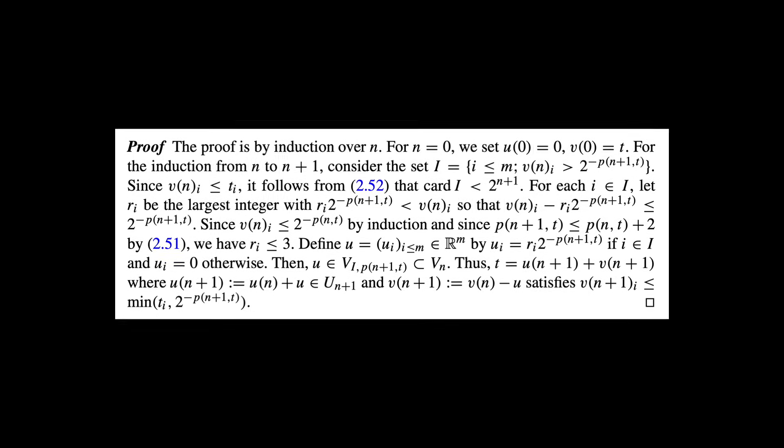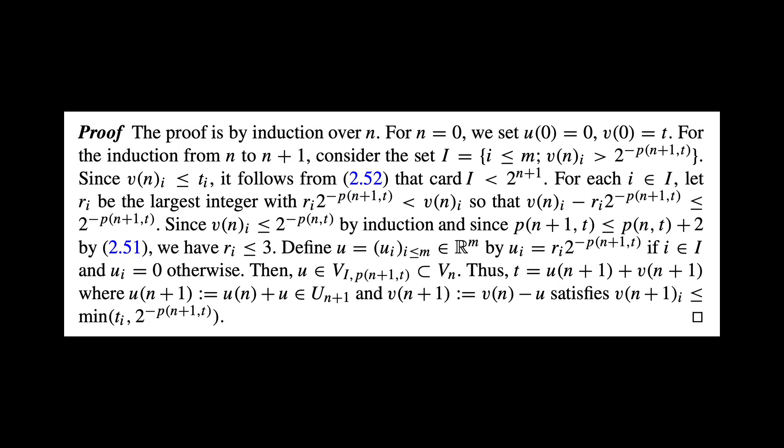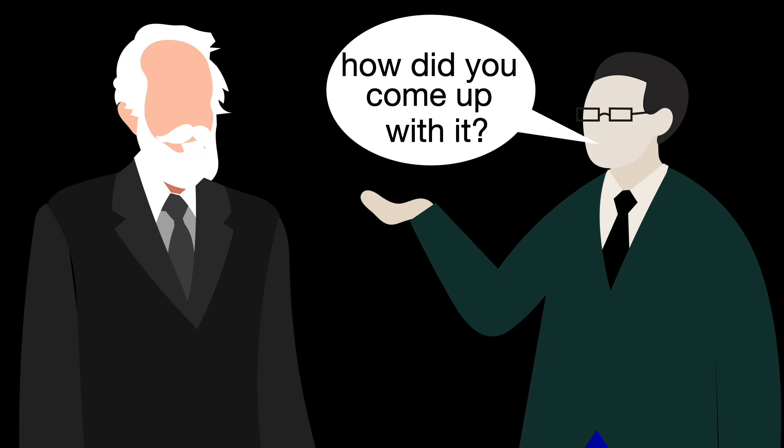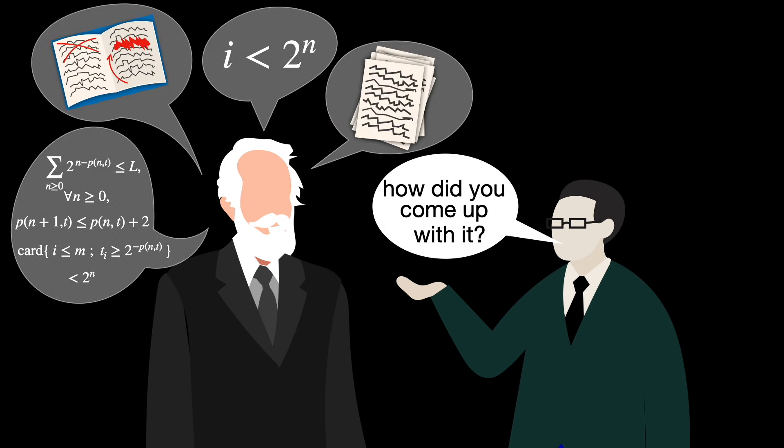But before actually defining each one of these ways of thinking, I want to bring you a beautiful illustration so that you can understand how they work. This is actually the way many mathematical proofs are discovered. When we look at a final version of a proof, it looks like an elegant piece of work — none of it is messy. But if you ever have the chance to ask the mathematician how they came up with it, their story will probably contain a lot of messy notes and crazy ideas. These ideas usually come from leaps of speculation and beliefs in conjectures that turn out to be false.